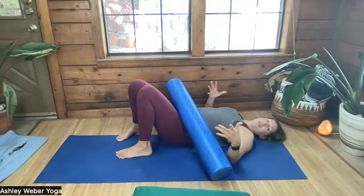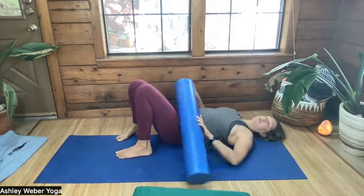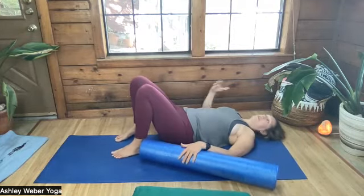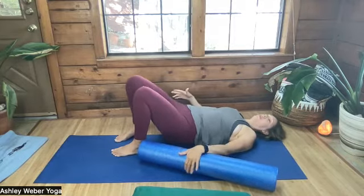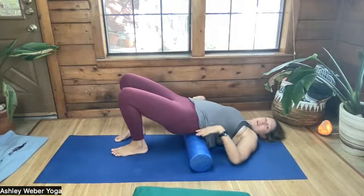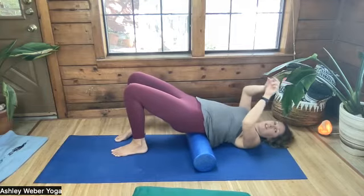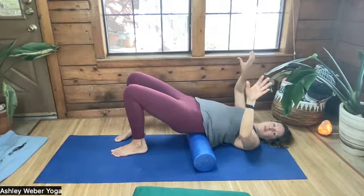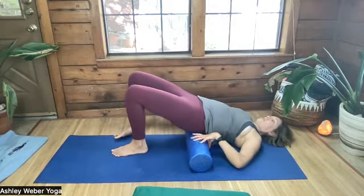You can use anything you want to elevate your hips, like a pillow, but the foam roller just has a really nice solid feel to it. And it gets your hips really high, which is really nice. So what you'll do is you'll bridge your hips and slide that foam roller horizontal under right at the lowest part of your spine. So actually below your low back to where the sacrum, the back of the hips, the tailbone, that's the area we want.